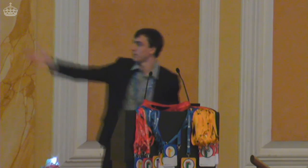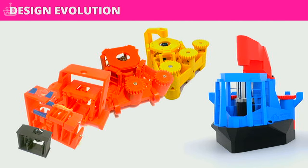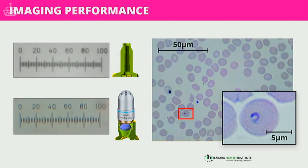It didn't just start off like that — the design looks complex and there's been a really long design evolution. The very first example was just a system using flexures to provide focusing motion in one axis. There was a gradual move to translating in X and Y, then controlling that by wiggling little gears around, then similar principles with new illumination optics, and finally arriving at this more robust version. The imaging performance is what we really care about.